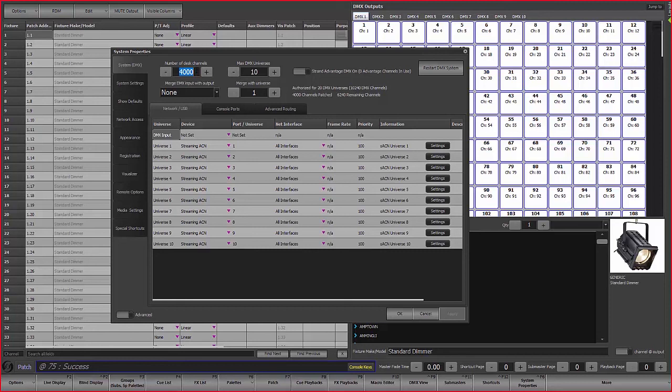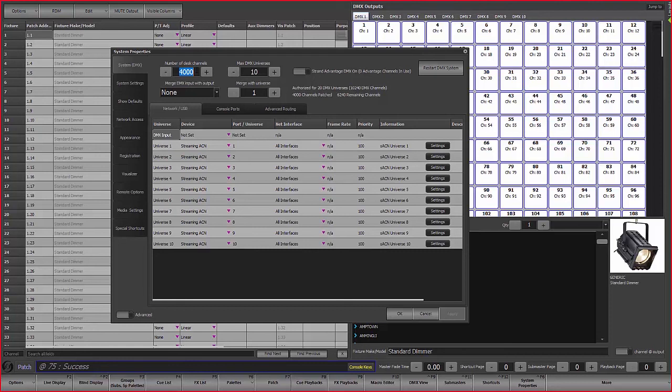It really is just because of some of the show files that I've been working with. You're probably set to a smaller number. It could be 500, it could be 1,000. It's perfectly fine. There's really no reason to change it as long as you're getting the capacity that you need.